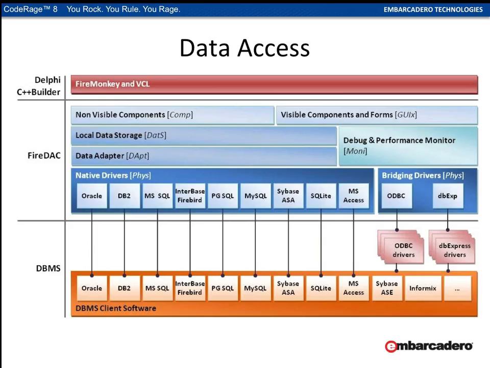They connect in through the local storage and the data adapters to actually connect via the physical drivers down to the database level. And by having this abstraction in between, it means when you've got different databases that may have different field types that are pretty much the same, especially around numbers and strings, where the field types are slightly different between places, FireDAC actually manages that for you, and you can map to different data types to come into the physical application you're writing. So it makes it very easy to map and switch databases.